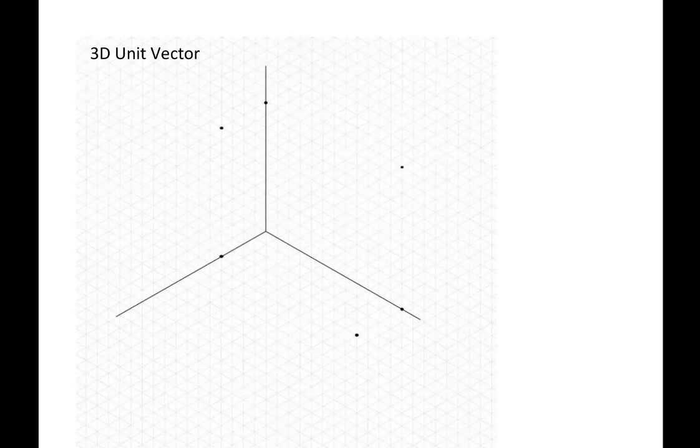Well, let's do a three-dimensional vector here. I've got some points defined on my 3D axes, and I'm just going to draw the vector and show you how you go about assembling the components. Let's say we go 2 in the I direction, and 1, 2, 3, 4, 5, 6 in the J direction, and 1, 2, 3, 4, 5 in the K direction.